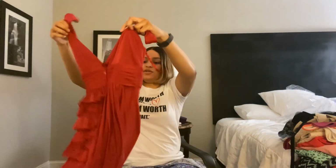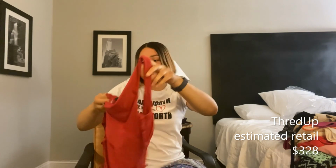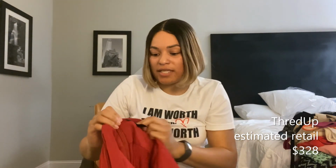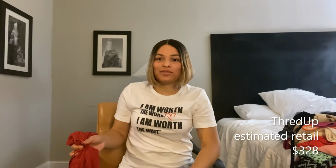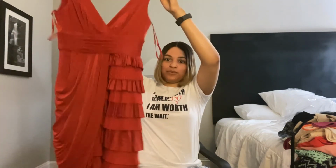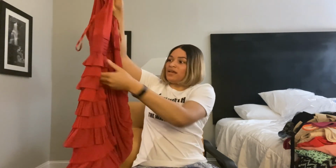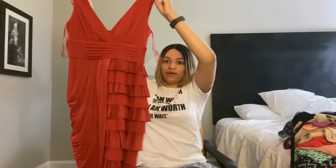Okay, pretty dress. This dress is by BCBG Max Azria. So this is another brand that I have sold on ThredUp for a decent payout. I think the last item I got like a $20 payout. So obviously I'm getting it from the bins. It's super cheap. It doesn't weigh too much. So really good payout. Pick this up. I think this is pretty. I think this will do well. Really pretty color. I love this layered detail right here. It's a very unique style, so I think it'll do well.